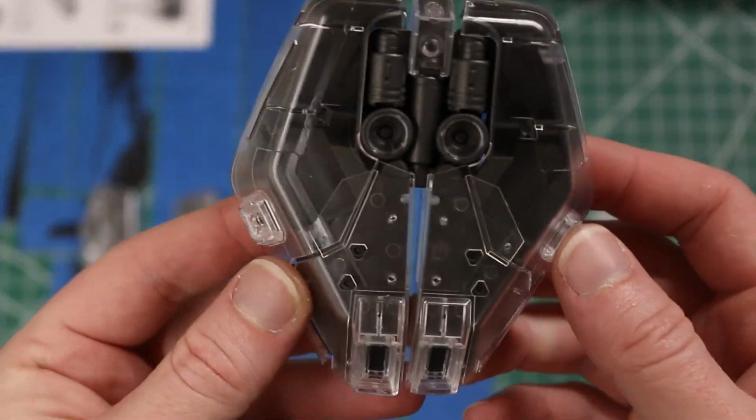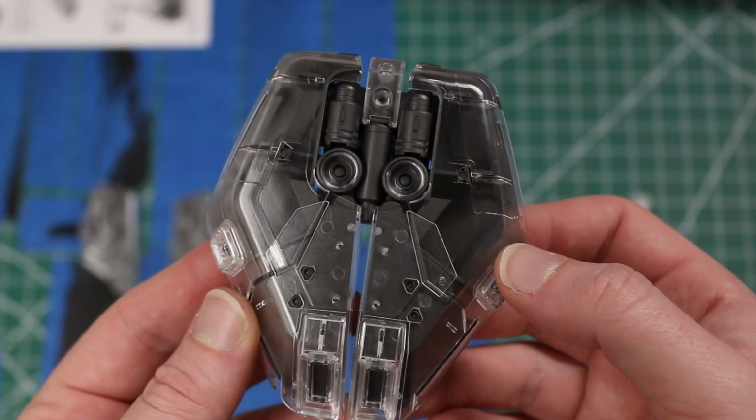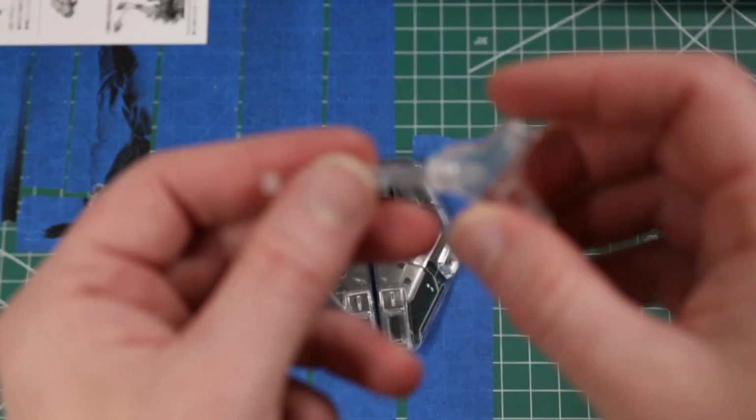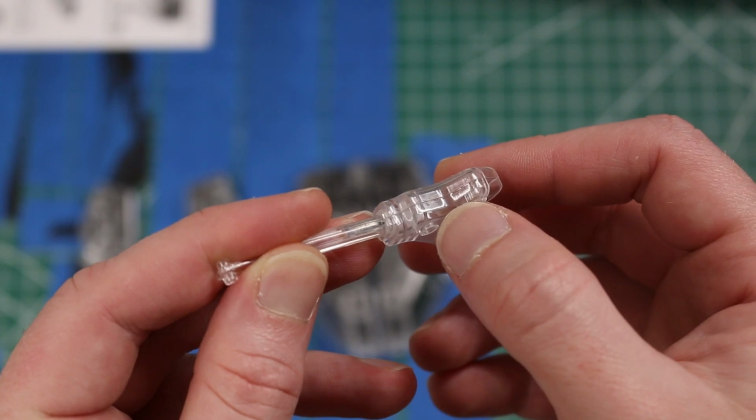As you can see here, there's nothing going on under the armor. I want to add some mechanical details. Plus, I'm happy to report there was only one seam line that I wanted to remove.